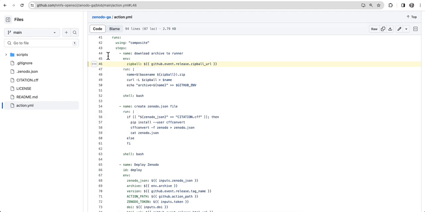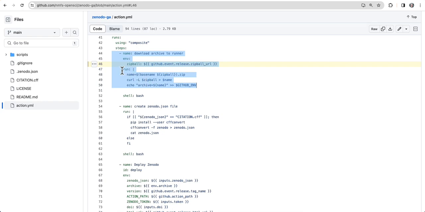The first thing that happens is I need to download the release. This is being triggered when a GitHub release is made. So you can see it's taking the event action. This is just created by GitHub. I just needed to know how to access it, and I can get the URL.